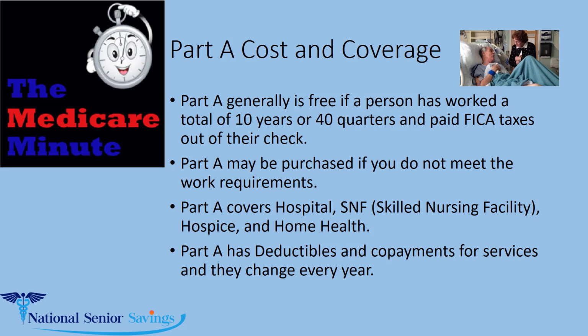Let's talk about Part A cost and coverage. So Part A generally is free if a person has worked a total of 10 years or 40 quarters and paid FICA taxes out of their check. That would be where you would see Medicare federal income tax taken out of your check stub every month. And that would be what you're paying for as your Part A. Part A may be purchased if you do not meet the work requirements. Part A covers hospital, SNF, which is skilled nursing facility, hospice, and home health.